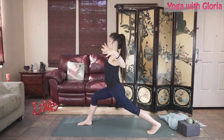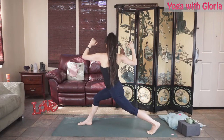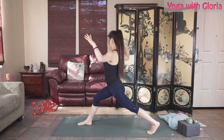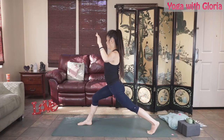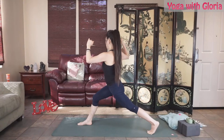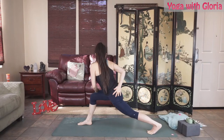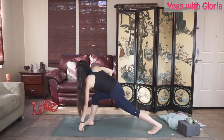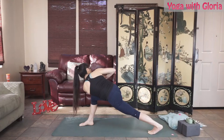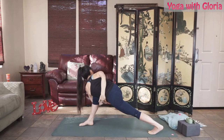And release. Cactus arms as we slowly turn to the right for 6. Trying to keep your balance. 4, 3, 2, and 1, swing the arms back. And slowly come on down. Your left hand can come down for an easy twist. Or you can hook your elbow past your knee for a deeper twist. Maybe open the arms. Maybe find a backward spine.